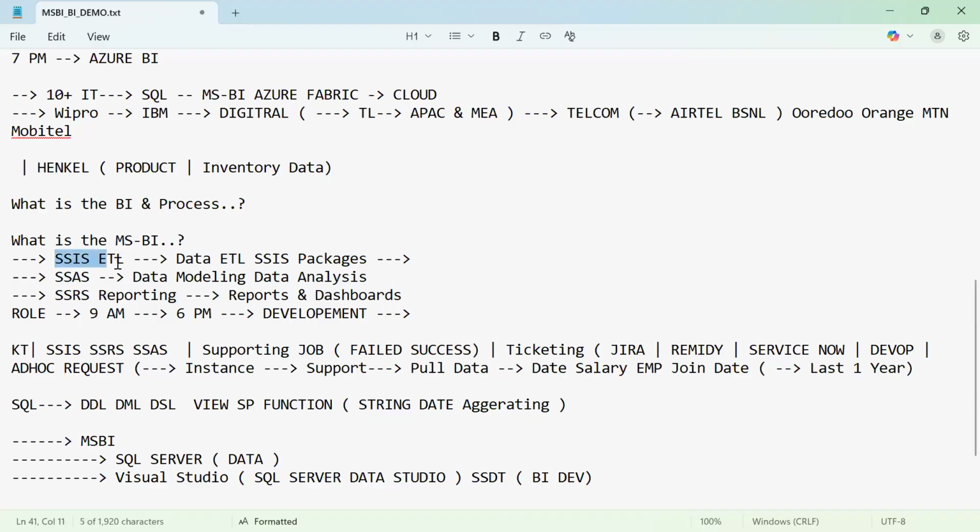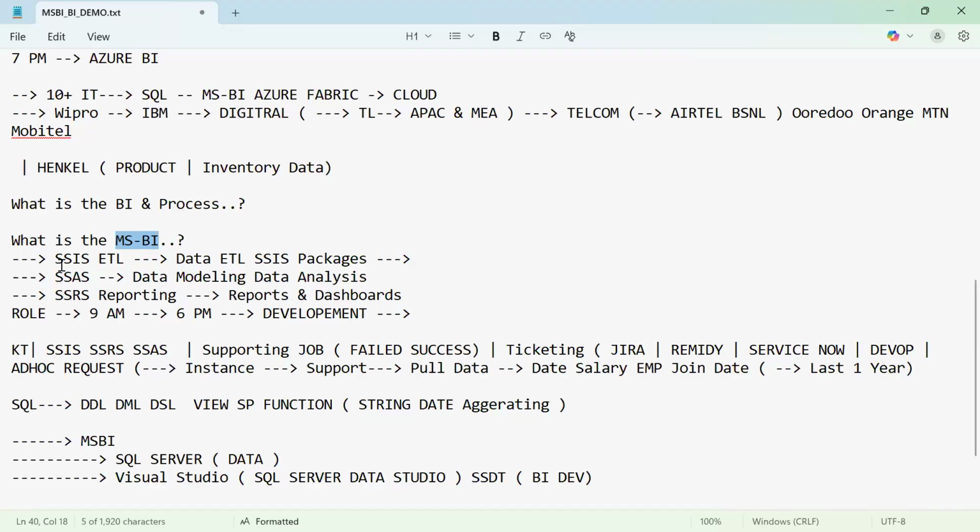When you thoroughly know this tool, you can say, sir, I am perfect in this tool. In the future, what is the advancement of this tool? Then you can go for Data Factory. You may have heard about Power BI, right? When you know these basics, when you know this complete tool, only then can you go for other tools. So there are a lot of opportunities and requirements. We are not only focusing on this tool, we are also focusing on the cloud environment. So there are more requirements in the SSIS module.